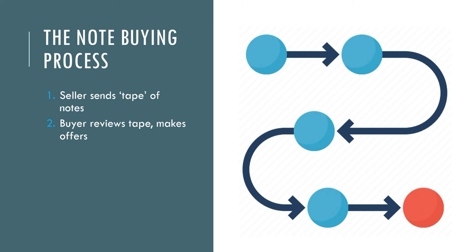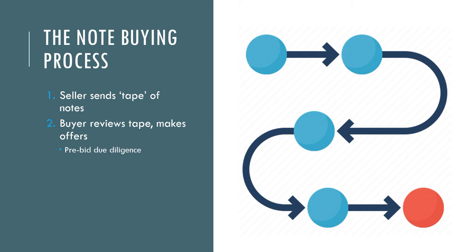And then as the buyer, you're going to review the tape. You're going to filter the tape, figure out which of the notes meet your strategy and are ones that you're interested in. It could be that you're looking for either performing or non-performing or the type of non-performing. You're going to scrub this for things like what states it's in or what cities, and other parameters of the loan. You're going to find the ones you like. You'll submit offers to the seller.